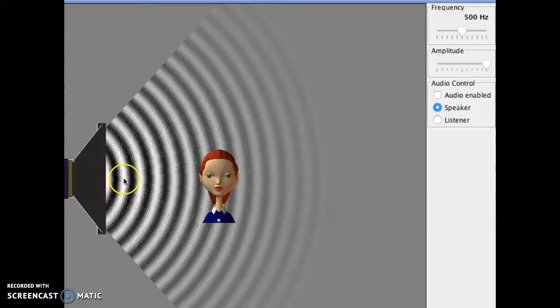So this would be the equivalent of a crest, for example, and this would be another crest, or it could be a representation of a rarefaction and a rarefaction, or a compression and a compression.